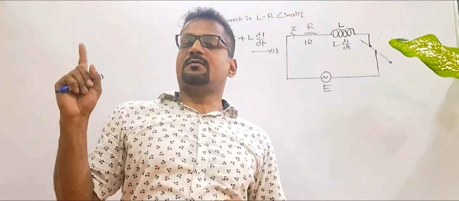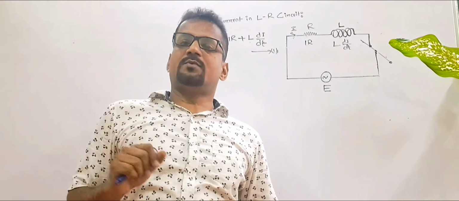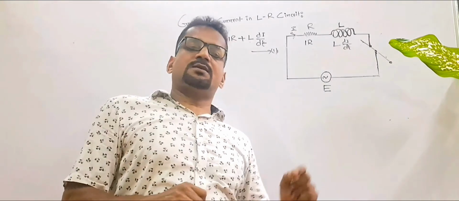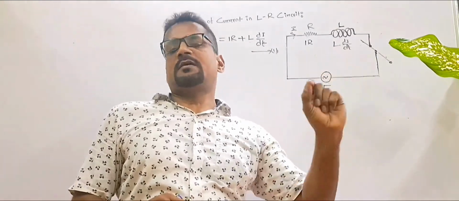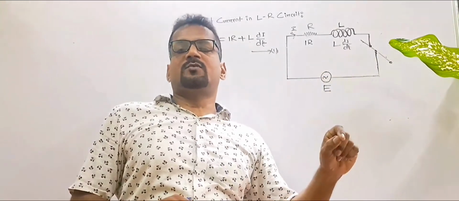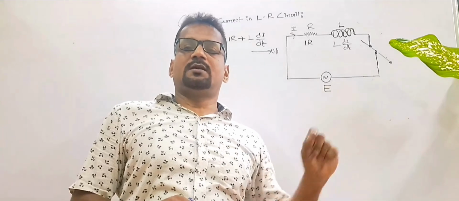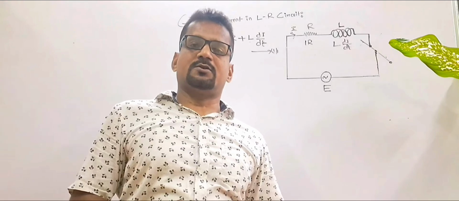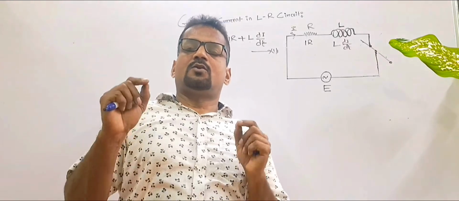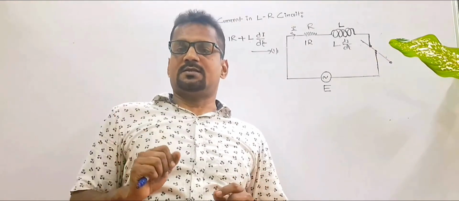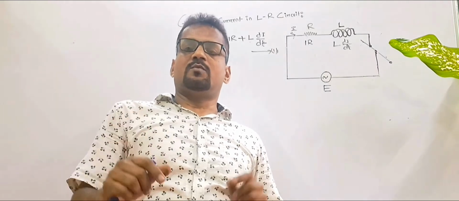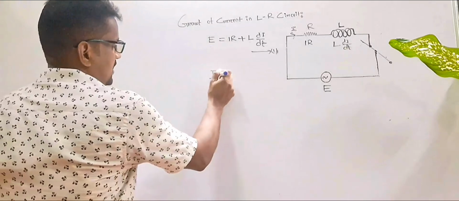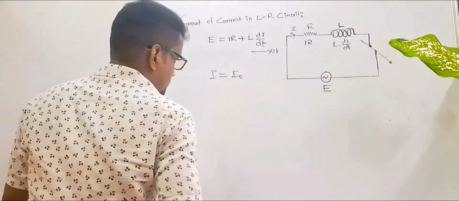That is the inductive reactance. Its property is that it opposes the change in current. So when the current reaches its peak value I naught, for the time being it becomes constant. At that moment there will be no opposition in the inductor. You can consider the inductor as a conductor. In that case, the total voltage of the circuit is exactly equal to the voltage of the resistor. This is the case when I is equal to I naught.